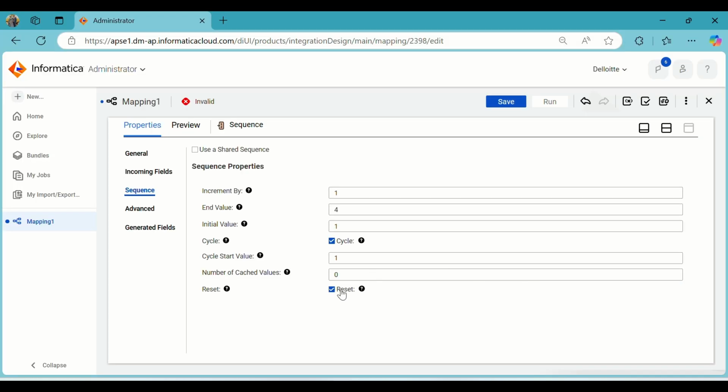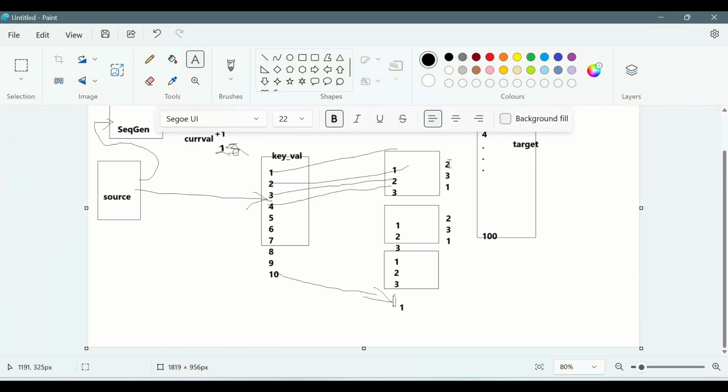So if you enable this reset option, what will it do? Again it will start from 1, 2, 3. So in this way, we'll get the correct sequences. 1, 2, 3.